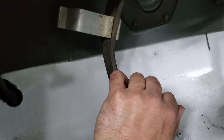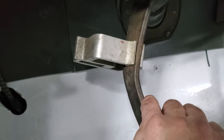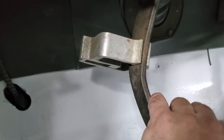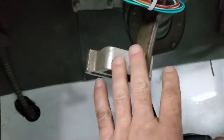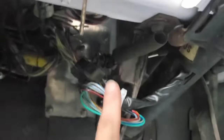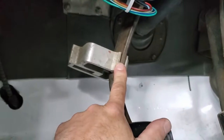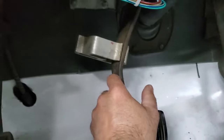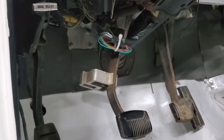And that is just in front of that funky pivot point that I had the problem with, where it kind of jerks. It's got a lull. I can't even explain it. But once I'm sure that this works, then I will probably put a stop up in here somewhere that's not visible. But I've got this clamped on there now, and it's working. And you know how I know it's working? Because I've driven it a little bit, just around the yard, just to make sure that everything's good. So that's a cool feeling.